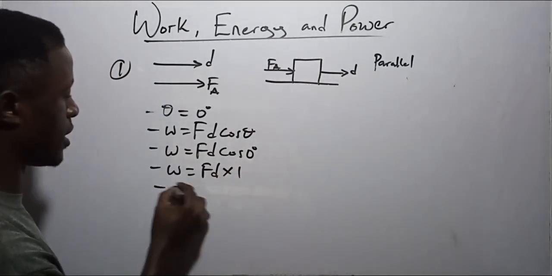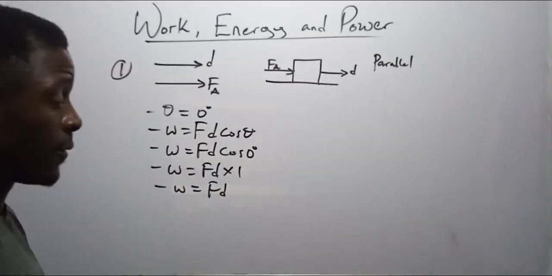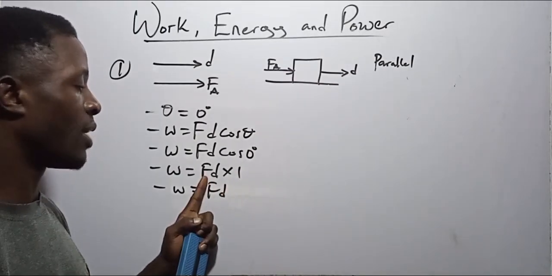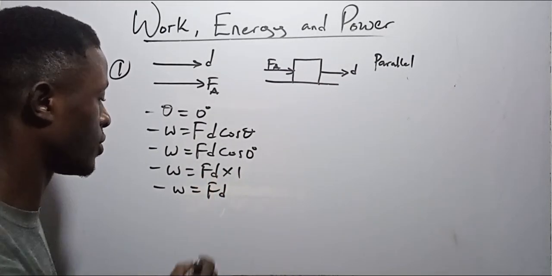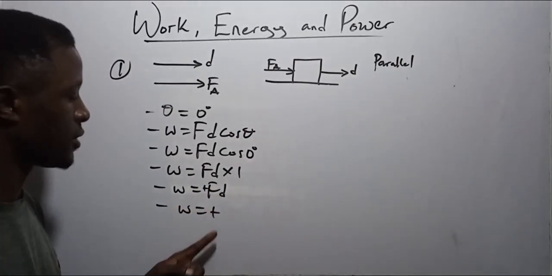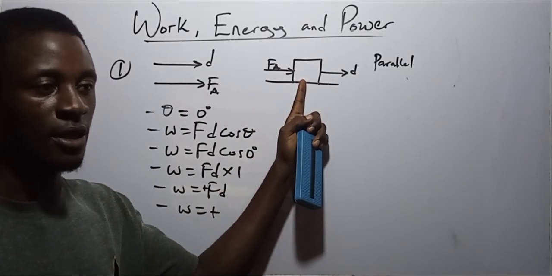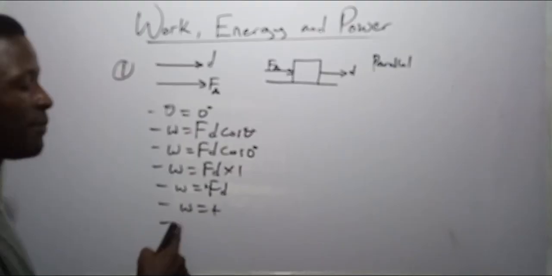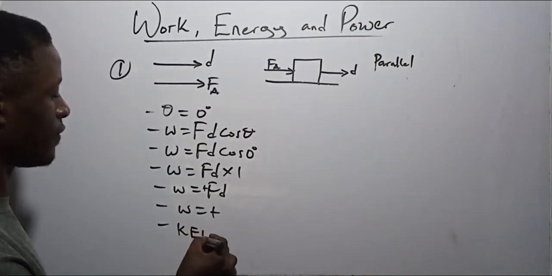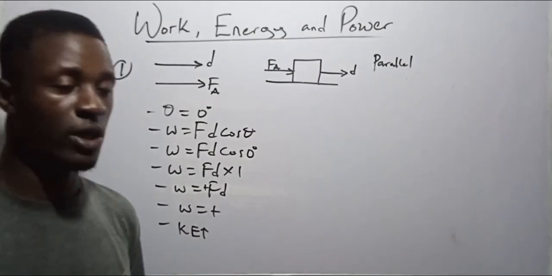So you multiply this by 1. Work done is force times displacement times 1, which gives you force times displacement. Cos 0 gives you positive 1, so if you use that positive 1 to multiply force and displacement, you are going to get a positive result. Meaning that this force is doing positive work on this object. What that means is that anytime a force is doing positive work, it will increase the speed of the object. So KE, that's kinetic energy, of that object will increase.